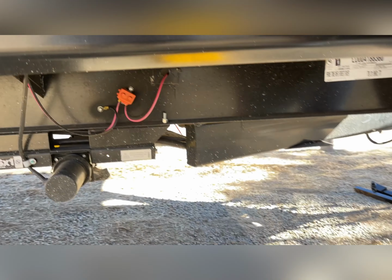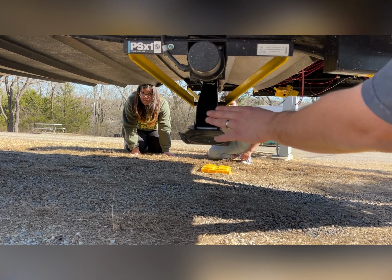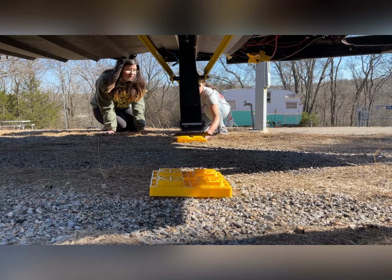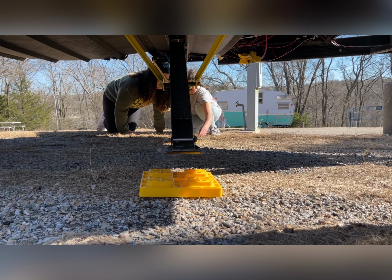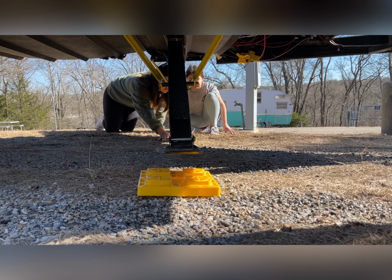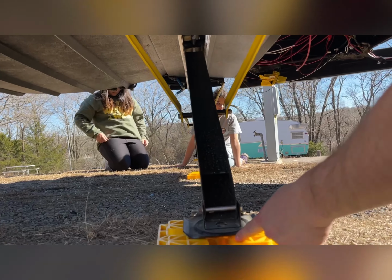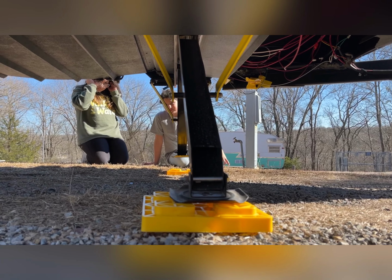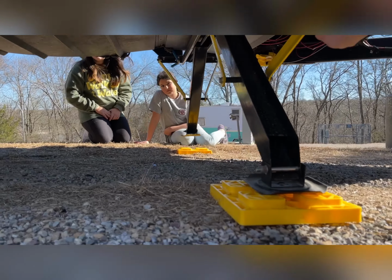Now in some cases, this leg will come down before that one. You may think to yourself it's broken, but just continue to lower this until the second one catches up. This is a good time that your helpers or your spouse or whoever can help you with this process so that you don't have to constantly be walking back and forth. Okay, you'll see that this front one actually has touched before the second one. At that point, just keep pushing down until that second leg touches as well.